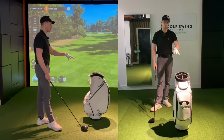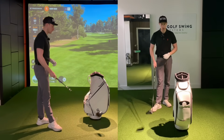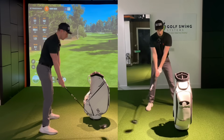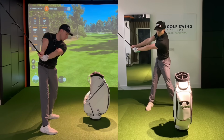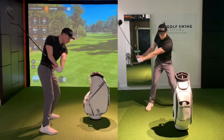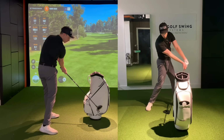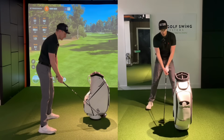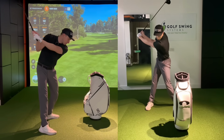So using a bag for this will be perfect, a golf bag like the one I've got here, the Golf Projects one, the indoor facility I'm currently coaching at. So as I make my way into the backswing, same feeling on the way back, but on the way down, rather than allowing the club to lag and for the club shaft to hit the bag first, we want to encourage the driver head itself to hit the bag first.